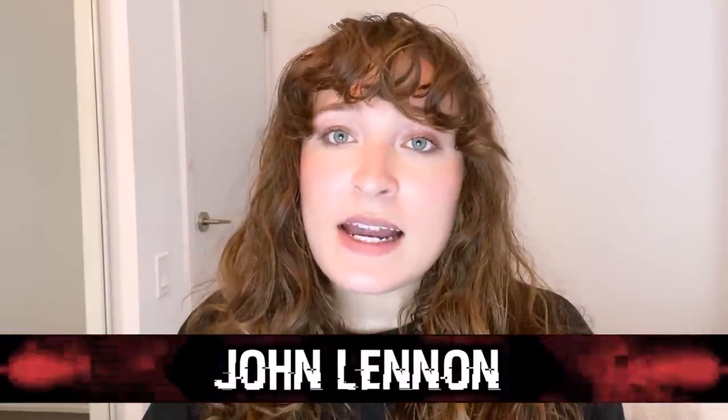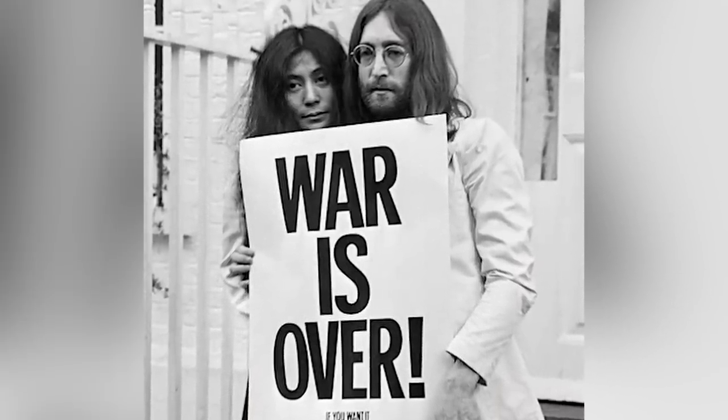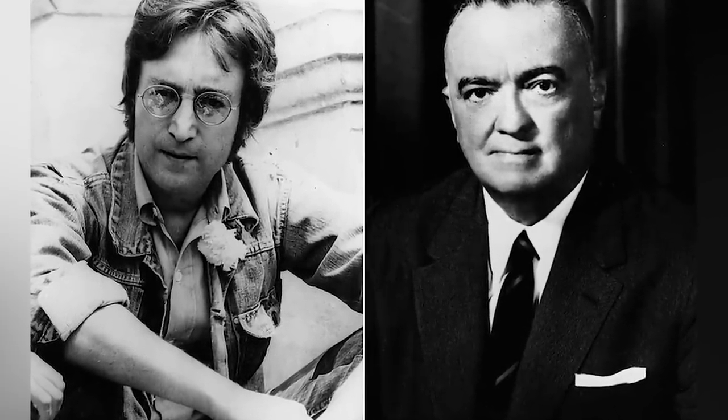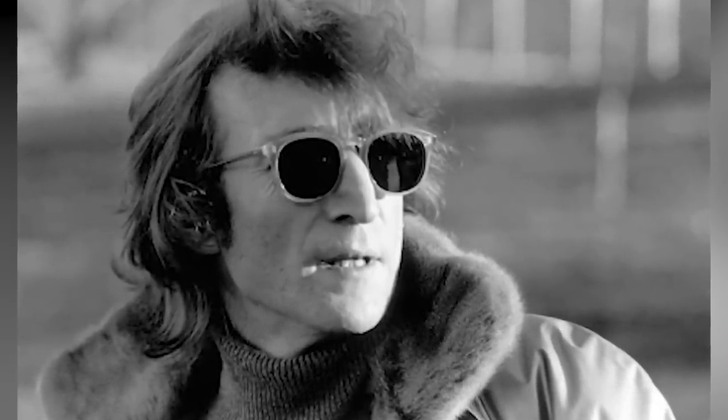In our number ten spot today, we have John Lennon. Of course, we all know John Lennon as one part of the Beatles, who went on after they disbanded to have a very successful solo career. Lennon was not only a musician but also a peace activist who was strongly anti-war. He held a two-week anti-war demonstration, and there was a period of three years where the Nixon administration was trying to have him deported for his criticism against the Vietnam War. On December 8th, 1980, Lennon was leaving the Dakota apartment complex when he was stopped by a man named Mark David Chapman. Lennon signed an autograph for Mark — which is what is happening in this photo — and then went on his way.